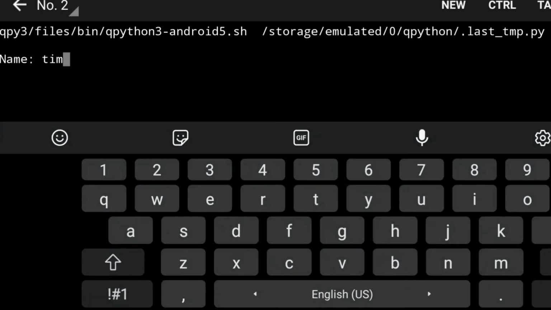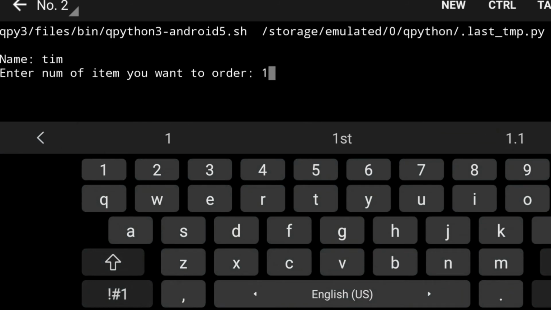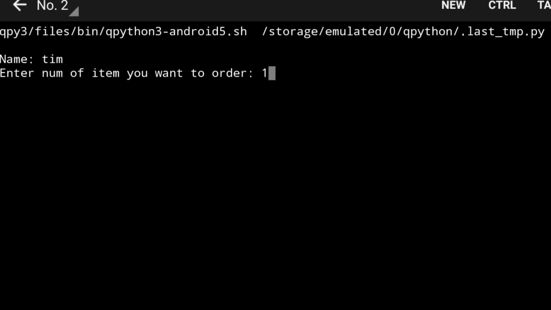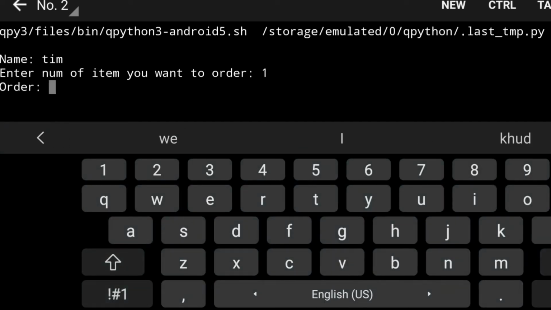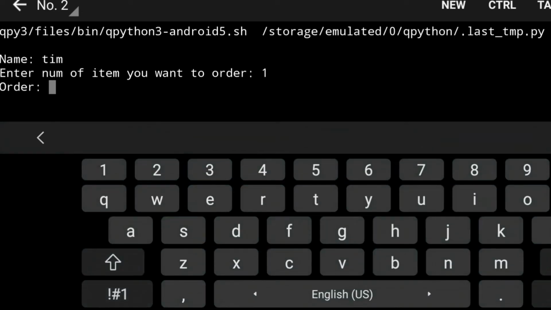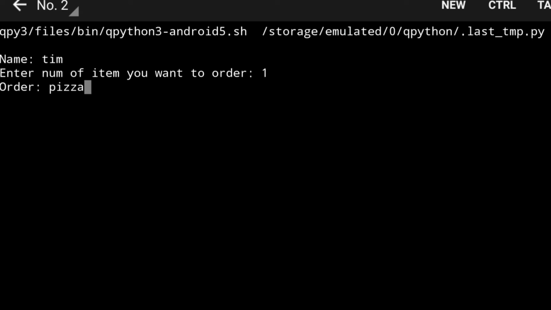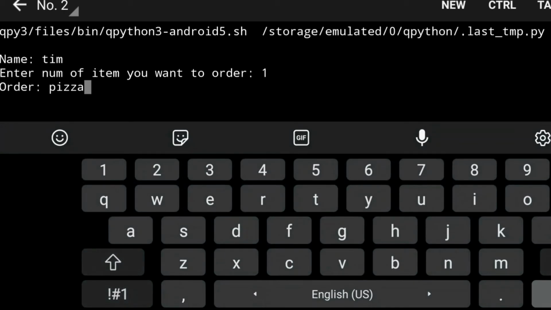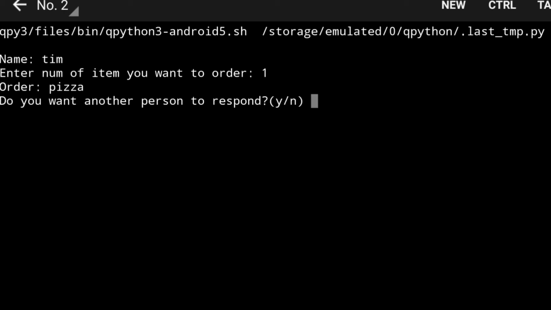Then it prompts us to enter our order. It then asks if we would like another person to respond. If we reply no, it stops asking.